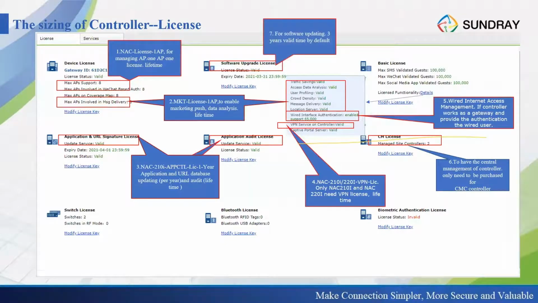And then the seventh is the software updating. This is for the overseas devices, international devices. If you purchase it, by default you have 3 years valid time. So for software update, we have 3 years. And for the switches, right now it's free. If you purchase a controller in our headquarters, you have the 1,000 switch license. That's also our advantage for our solutions. Our controller manages switches, but the license is free and lifetime.